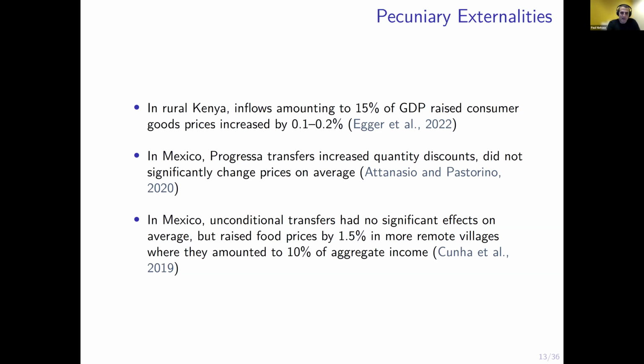And then there's one more result from the Philippines that I think has a bit of this feel: in the most remote areas, you do get meaningful impacts of transfers on prices, in areas where supply chains are fairly monopolistic, right, where there's a lot of market power and not a lot of market penetration and density. And so I think that's important.